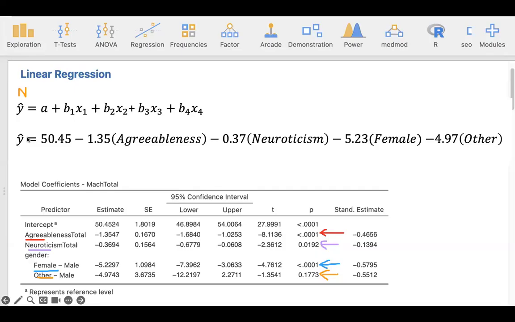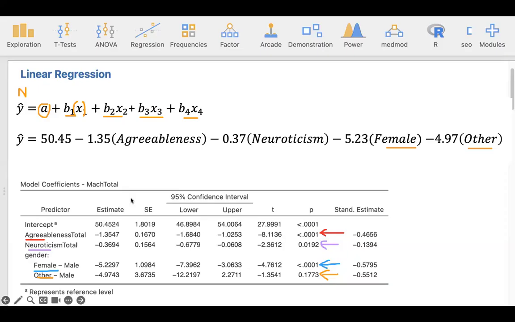We're not doing magic. We're not predicting the future. We're not talking about causation. We're just talking about mathematically based on the data that we have. This is how we can write this formula out. So based on our data, y hat or predicted neuroticism would be equal to the y-intercept, which is A, plus the beta weight of variable one, of our x variable one, or predictor variable one, times whatever that predictor is. And we do that same thing. So this is our second independent variable, third, fourth, and we're going to break up female and other because we dummy coded them. We created these new variables.